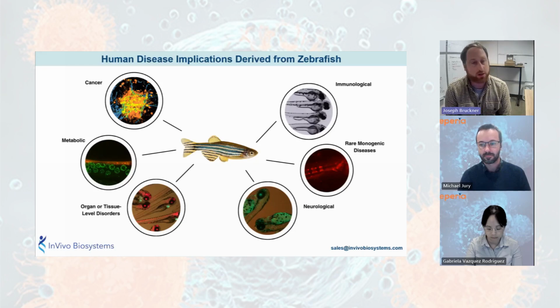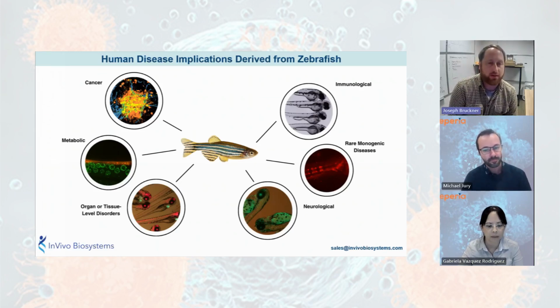We also focus a lot on neurological indications, and a big advantage here is what I was mentioning earlier about the transparency of the embryo, so we can visualize the brain in intact animals as it's developing. We're also able to address any number of organ or tissue level disorders using a combination of the experimental ease and the ease of making genetic models. So we can label kidney cells, and it's very easy to then visualize and manipulate them, as an example. And then later in this webinar, Gabby will speak a lot to their utility as a model for cancer. Go to the next slide.